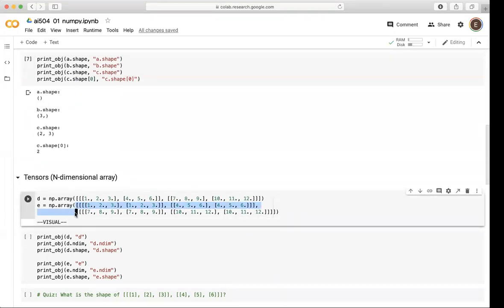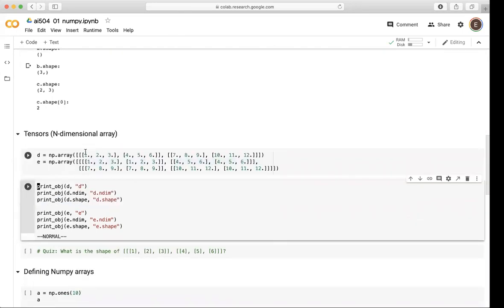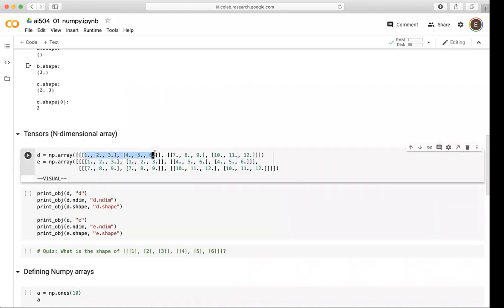Nothing too complex. Now we move on to tensors, which are n-dimensional arrays. A 1-dimensional array is called a vector, a 2-dimensional array is called a matrix, and 3-dimensional or 4-dimensional ones we call tensors. So you run this, and then you can imagine what kind of shape they will have. This much alone is already a matrix, but D has 2 matrices inside, right?